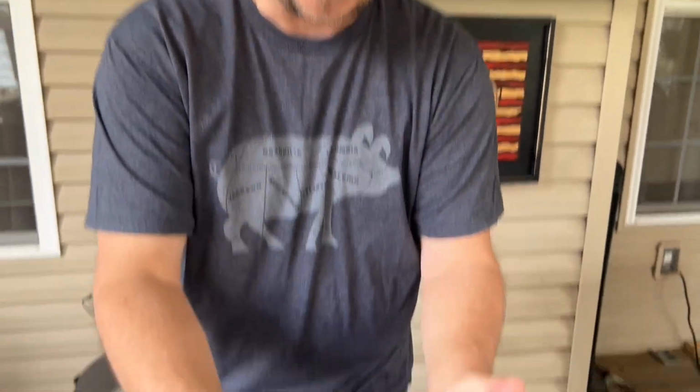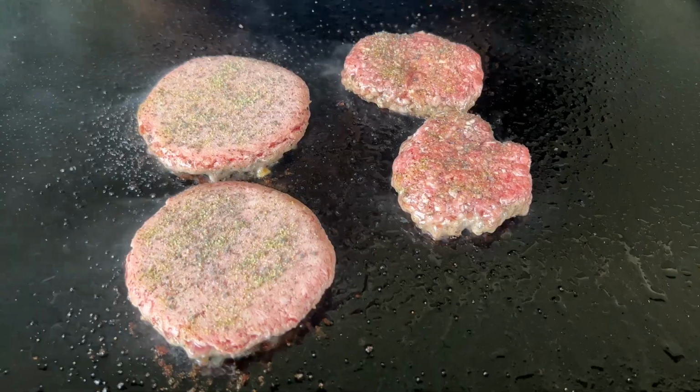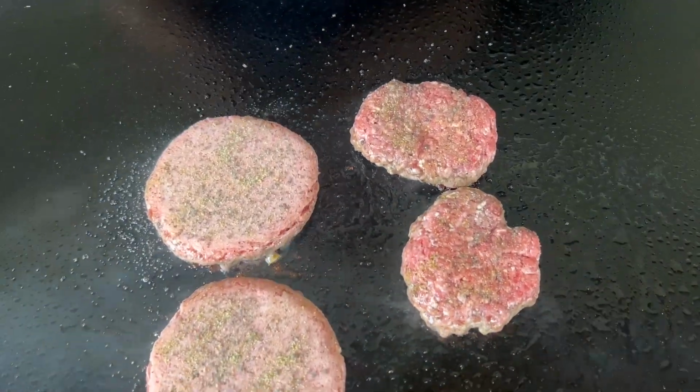How good of a crust probably depends on how patient you are, just like a smash burger, right? You don't want to go flipping back and forth. You gotta allow the burger to sit on the flat top and develop that crust. Will it be 100% edge to edge, as crunchy as a smash burger? Probably not, but you're splitting hairs. If you want to go juicy, you can still get a crust.